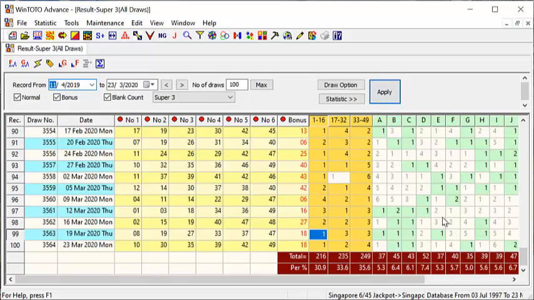Lottery games are a game of probability. No software can guarantee a 100% sure win. That goes for WinToto Advance Software. What Exam Week will do is keep developing the software, making sure that we're able to catch up with the latest trend to give you a better winning advantage on your part. Take responsibility over your play, never overplay. This is very, very important.